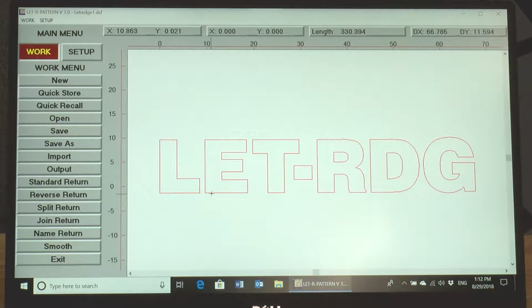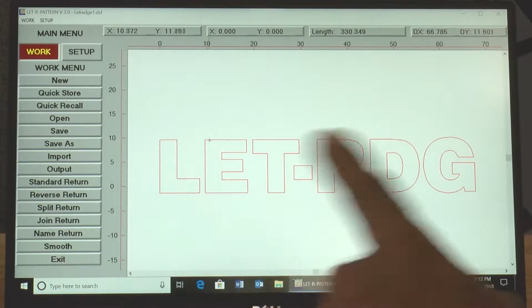But understanding that when you're creating this file and thinking about how you're going to wrap the metal around this shape, you have to make a couple of decisions. First you import this file. One of the things you primarily do at the beginning is smooth the file.